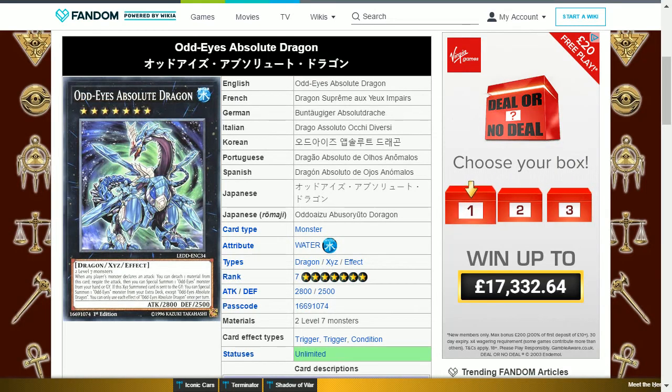This is a Water Dragon Xyz, rank 7 with 2800 attack and 2500 defense, and it requires 2 level 7 monsters. Its effect is, when any player's monster declares an attack, you can detach 1 Xyz material from this card, negate the attack, then you can special summon 1 Yuya's monster from your hand or graveyard. If this Xyz summoned card is sent to the graveyard, you can special summon 1 Yuya's monster from your extra deck, except Yuya's Absolute Dragon.